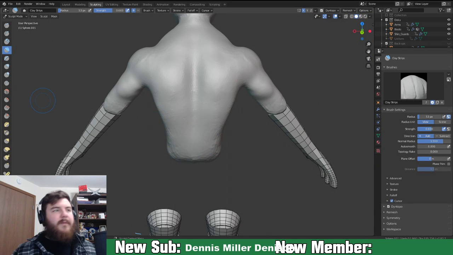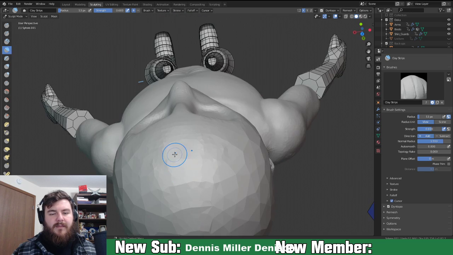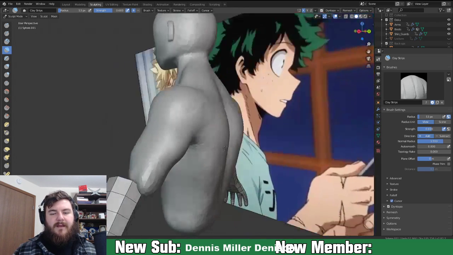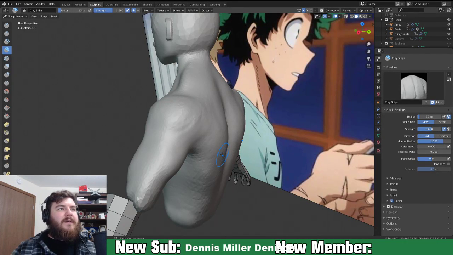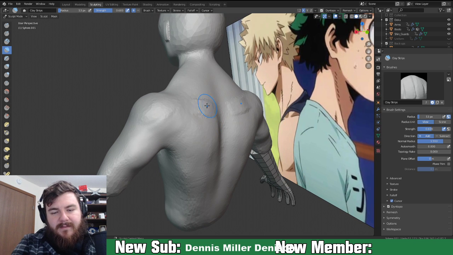And we just need to do a little bit more on these back muscles, and then I think we're good. One of the things that needs to be a little more fleshed out is, is there a bone like that? I don't know if there's a bone there or not. Never took an anatomy class.